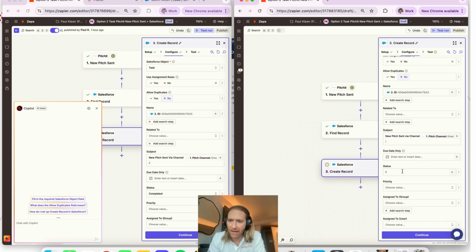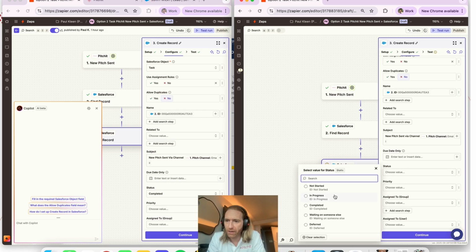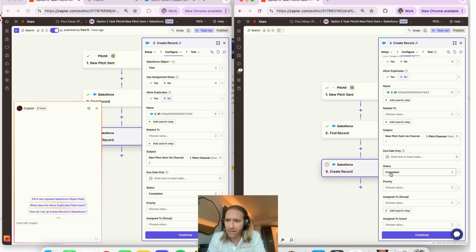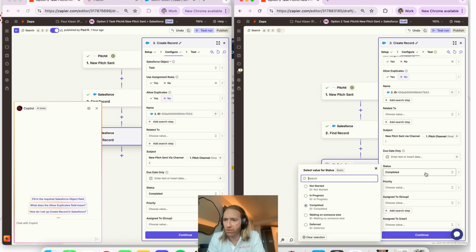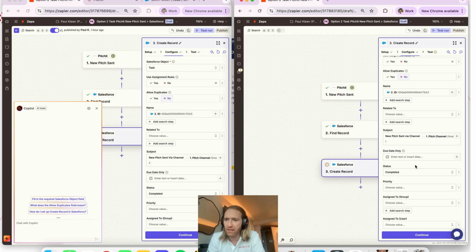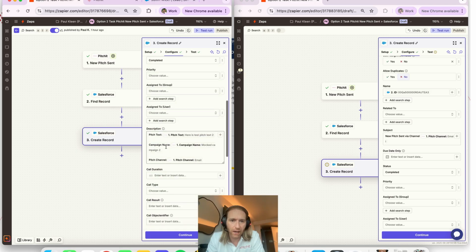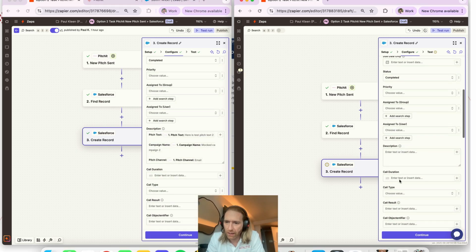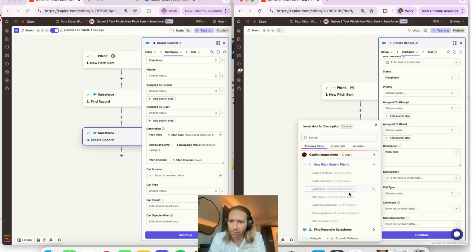After that, the status part, I'm going to map a dropdown. I'm just going to map completed. For me, it showed like the number 1 there. If that shows that, just delete the 1 and then get your dropdown menu and select completed, because the AI has completed it by the time you see it here. And so that's all you got to do. This is basically the end of it. I'm going to scroll down to description, and there's one more step. So I'm going to label pitch text so that we know what actually was sent. I'm going to click the plus button.